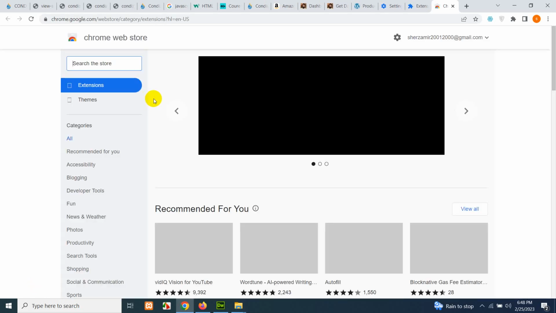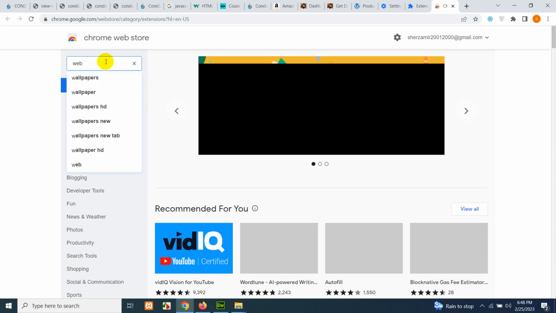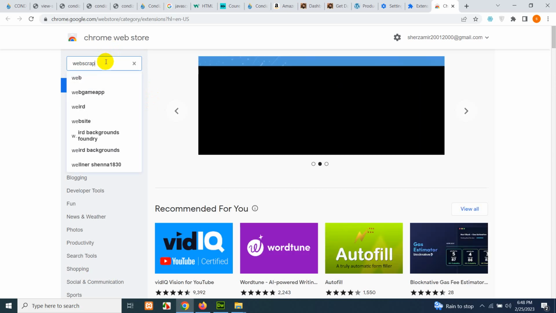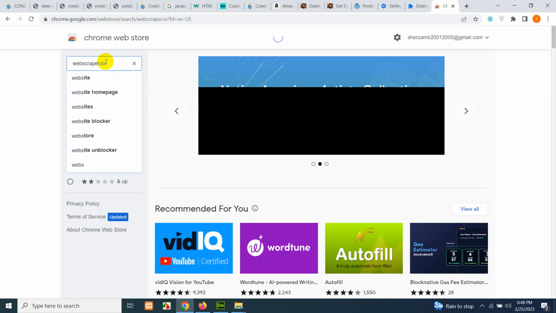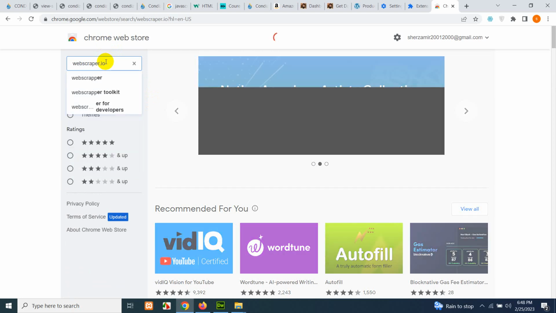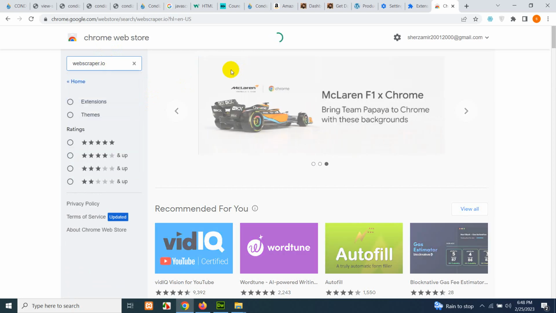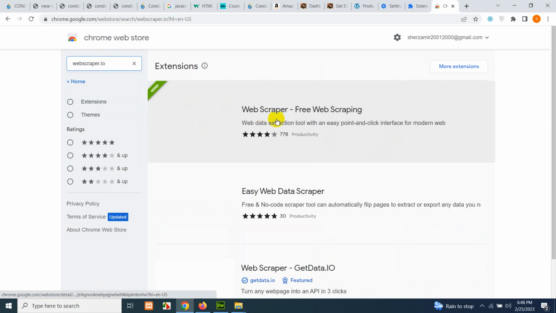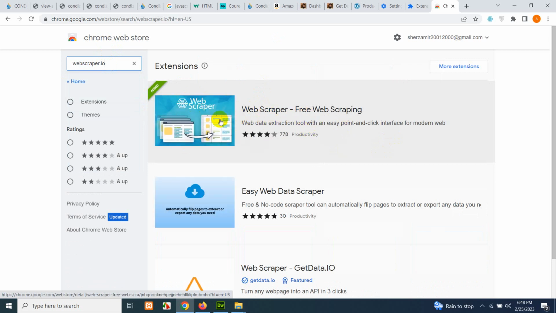Here we will search for an extension called web scraper.io. Press enter. Okay, the first result is from webscraper.io, which is exactly what we want.